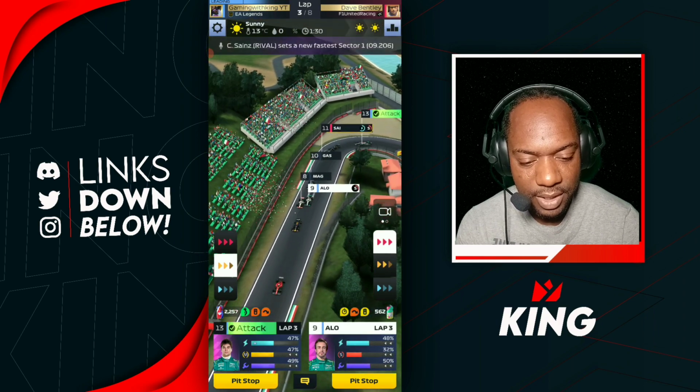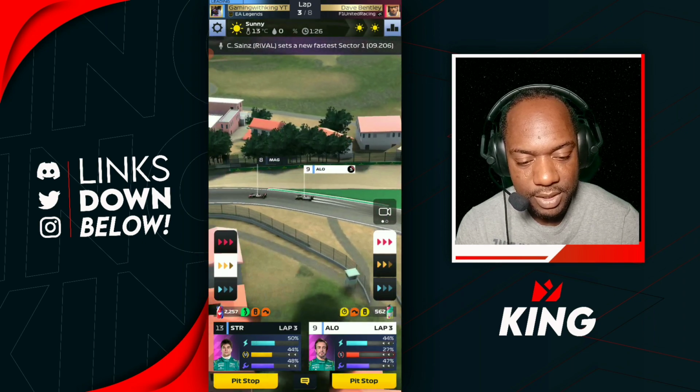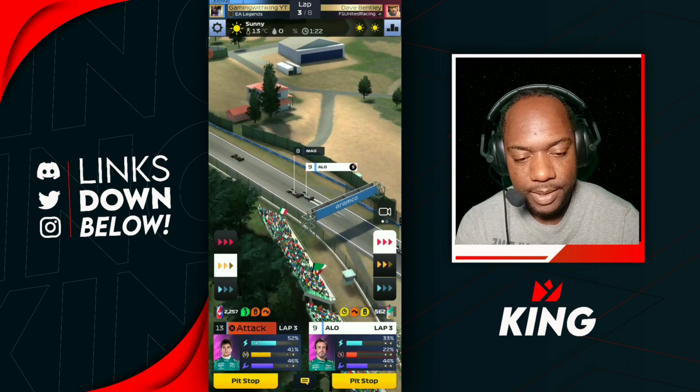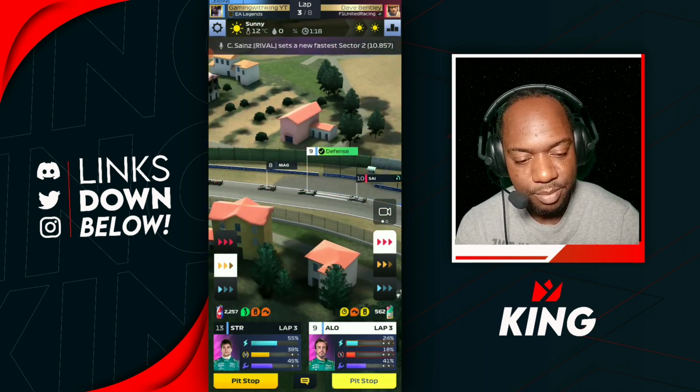Alright, so we're going to pit Alonso here in this lap. So we're going to boost him anyways. Let's push him as the rival is pushing behind. Come on, Magnussen, get out the way. Kevin Magnussen blocking us up.